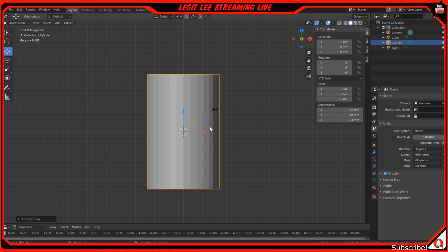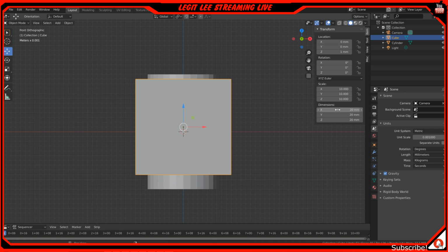So we're gonna select our cube, pretty much do the same thing, but we're gonna make it a little bigger, and I'll show you why after we're done with it. So if we're at 15, let's do 20 by 20 by, you know what, we can leave that at 22. And now that we're done with that, we're gonna start fixing this guy up here.